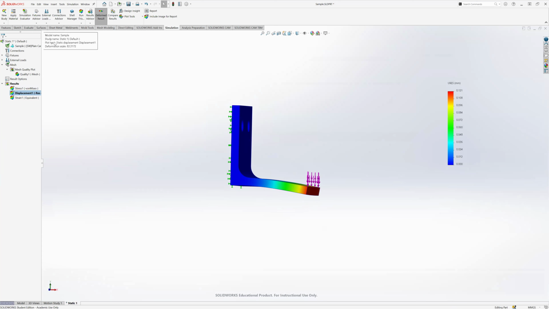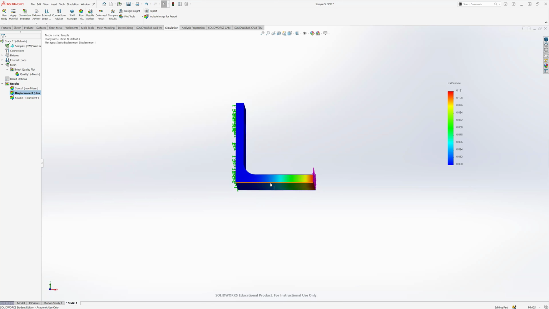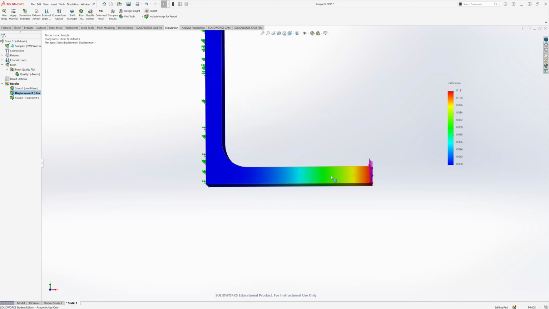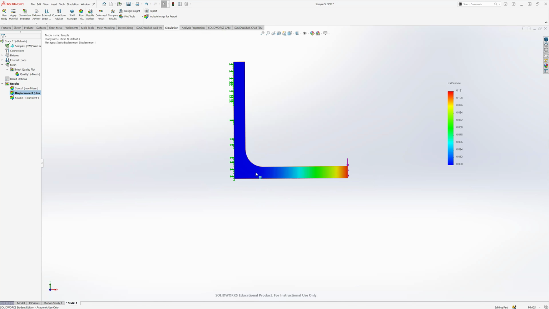What it's saying by saying it's 83.3172 is that the picture it's showing here is 83 times the real displacement. So it's a way to visualize how it's deforming, but this is not actually how your part is going to look. If you want to see what the actual displacement is, you can just turn off deformed result. So that is your actual deformation, and you really can't even see that it's deflecting at all. Again, it's a tiny, tiny bit of deformation.